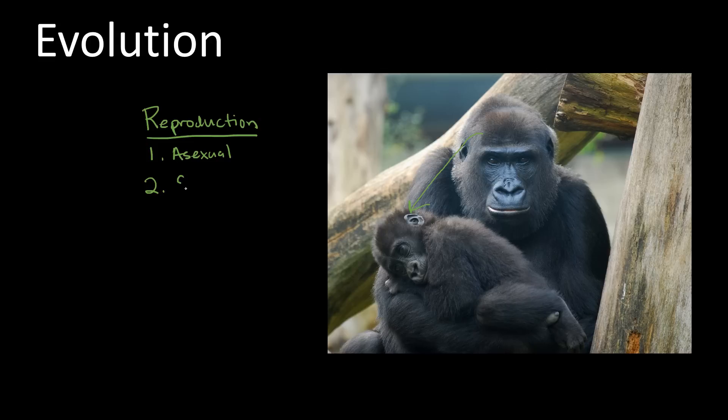The second type is sexual reproduction. Sexual reproduction is when genetic materials combine from usually a male and a female to make an offspring that's completely unique. It's a combination of mom and dad's characteristics. That gives you a lot more potential for change from generation to generation. It gives you a lot more possibility for evolution to occur. So evolution is the key characteristic of all living things, but it requires reproduction. There are two types, asexual and sexual. But just know that reproduction itself is not a characteristic of life, because you can be alive and not reproduce.